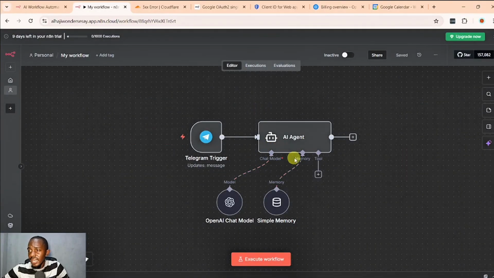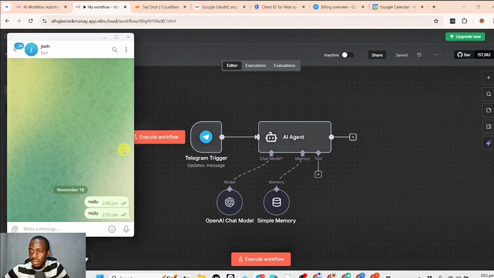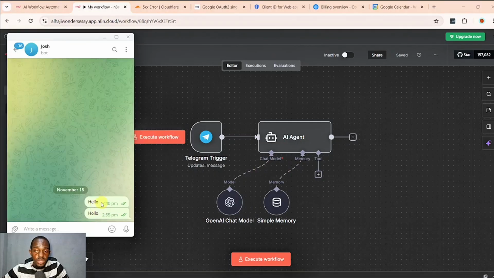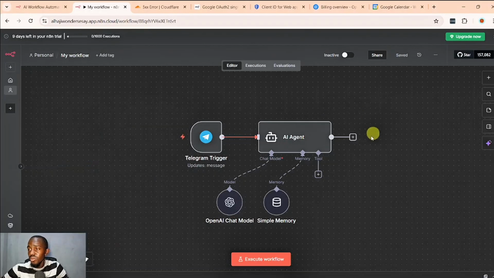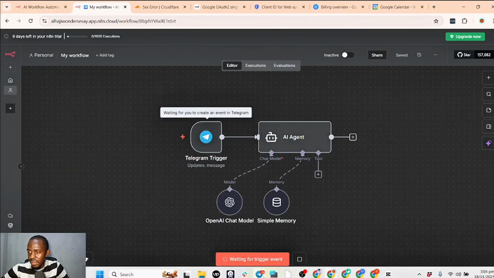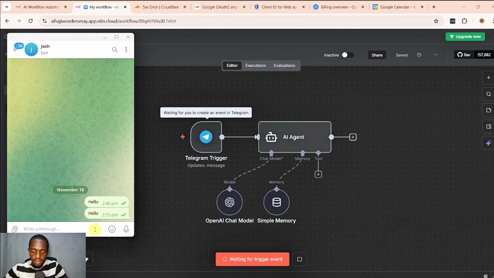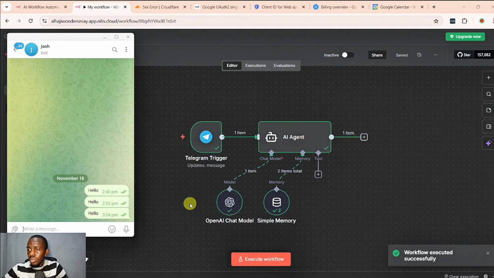Before we add any tool, I want us to add a Telegram response node. Currently, whilst we are chatting with this agent through Telegram here, we are not receiving any response. We say hello, we say hi, we are talking to ourselves, but we are not receiving any response. So first of all, we want to add these responses, right? So let me just say hi, so it has worked, right?